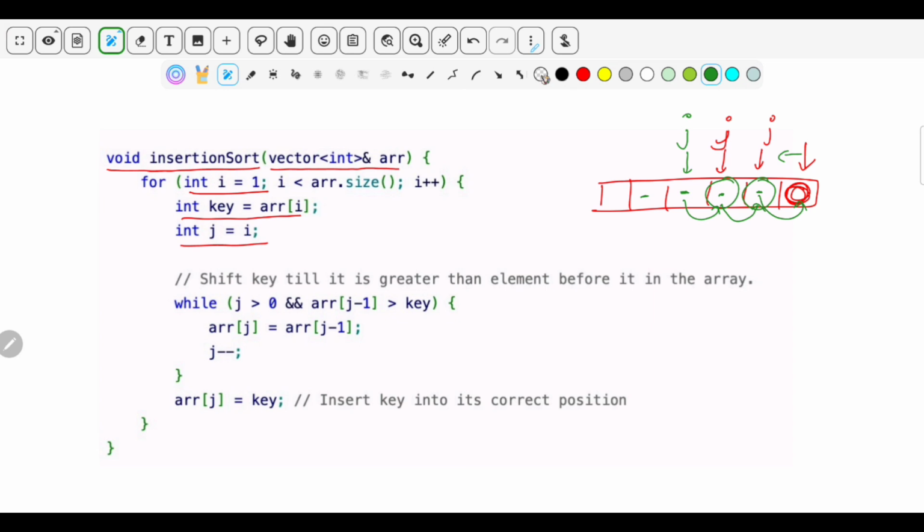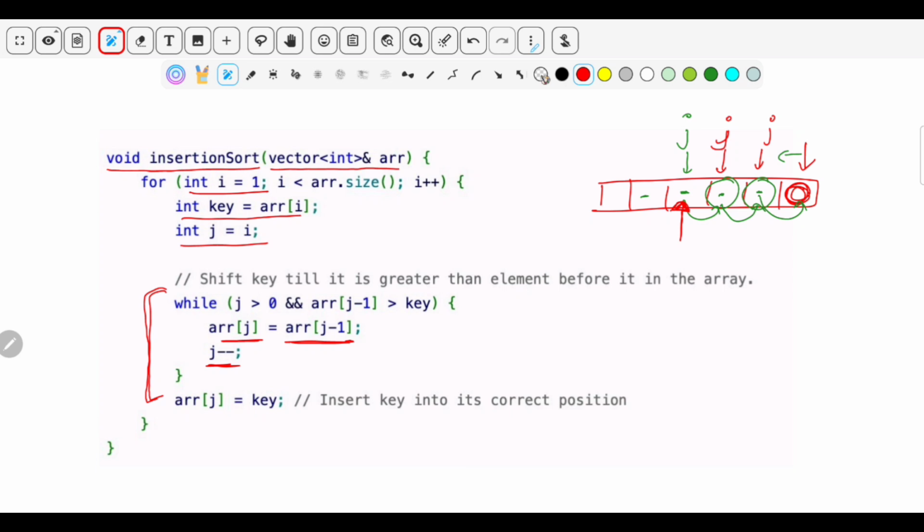So now I'll simply replace my current element in this particular cell and now my current element will be at its correct position. So this is essentially what this loop is trying to achieve. We are comparing the current element with the element just next to it on the left hand side, and if the element on the left hand side is greater, then we put the left hand side element in index j, and we decrease the index j by 1, because the correct position for current element is the index next to it on the left hand side, and we keep doing it till we have reached the correct position or the correct spot for our current element.